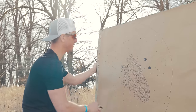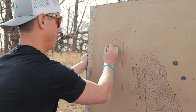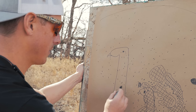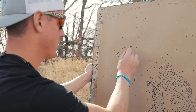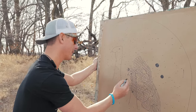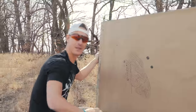Yes, I think it has enough energy. Yes, if you shot your turkey here, this looks more like a dinosaur turkey. I mean, 1, 2, 3, 4, 5, 6, 7, 8, 9, 10, 11, 12, 13, 14, 15, 16, 17, 18, 19, 20, 21, 22. There's still a good chance you're going to hit this turkey, but we're starting to increase the likelihood that you're going to wound it. So that's on paper at 75.